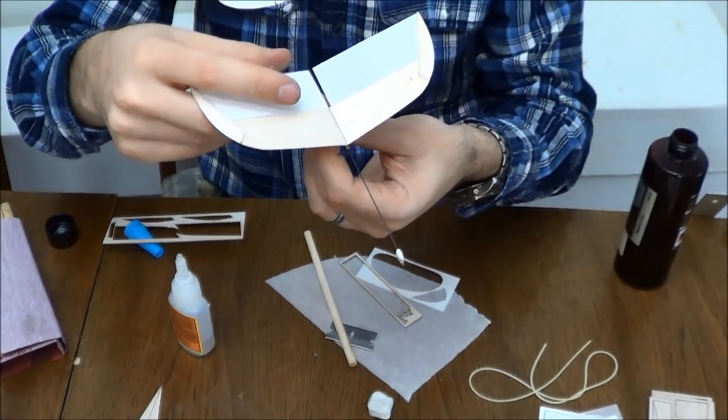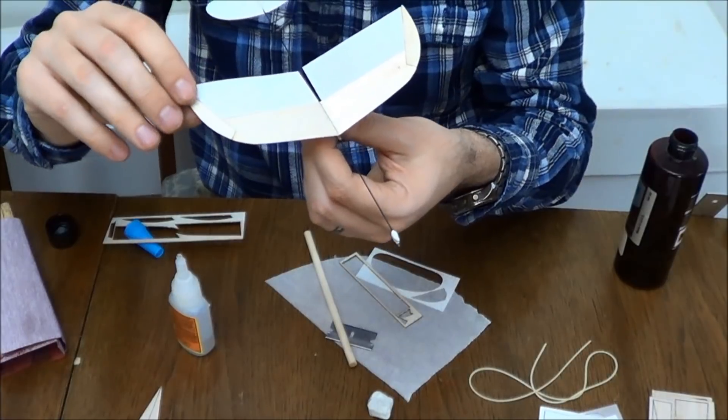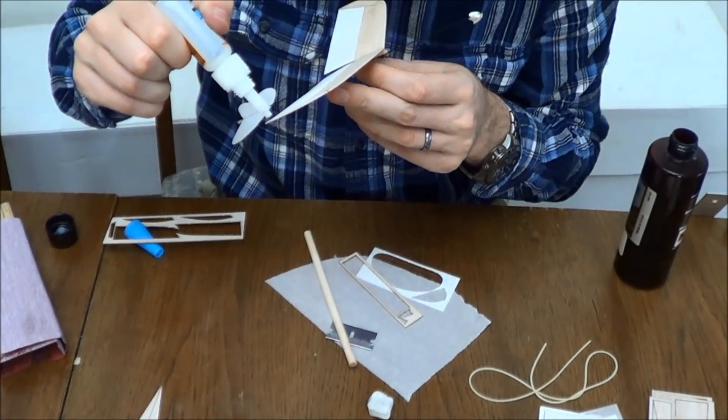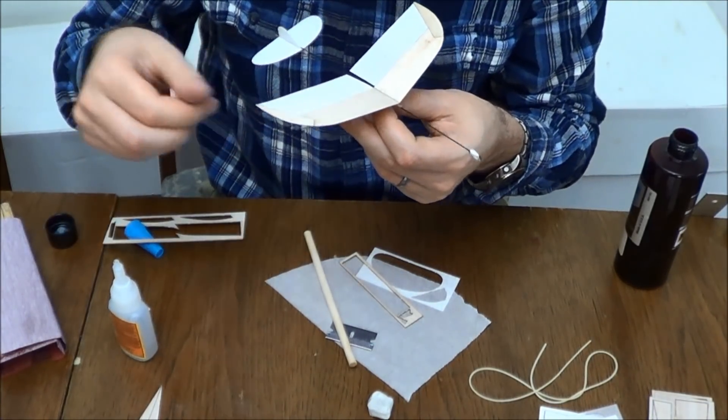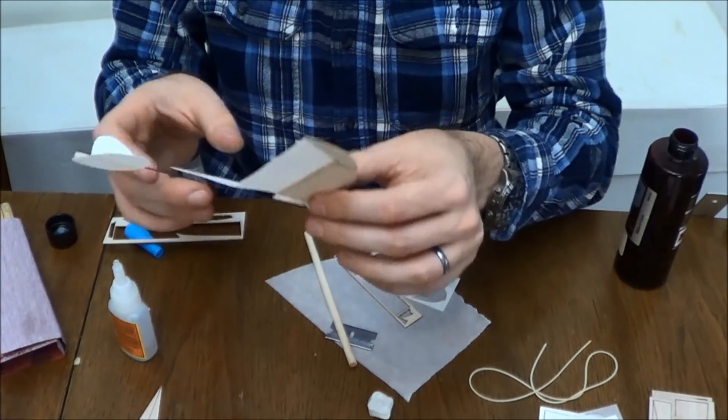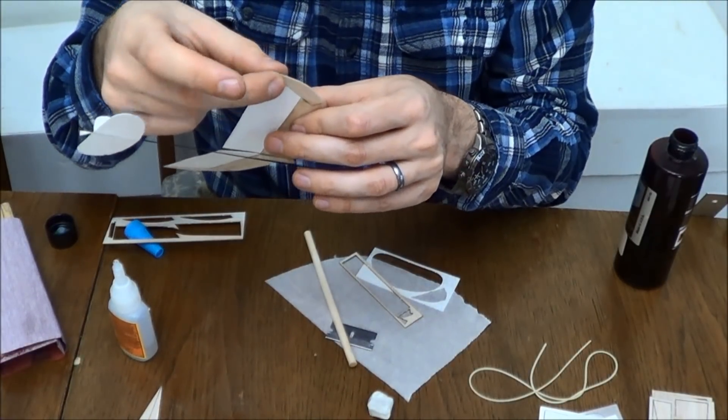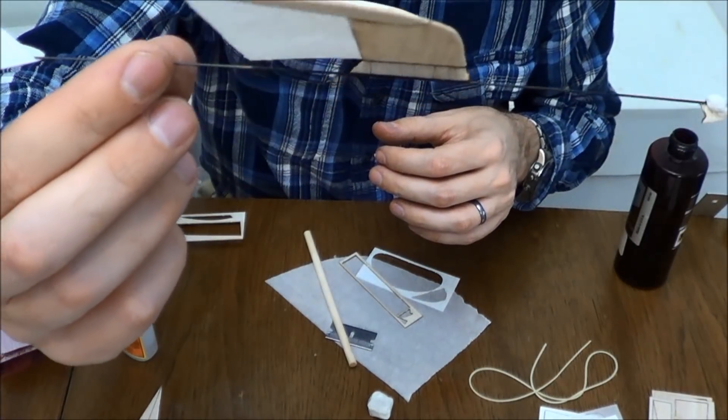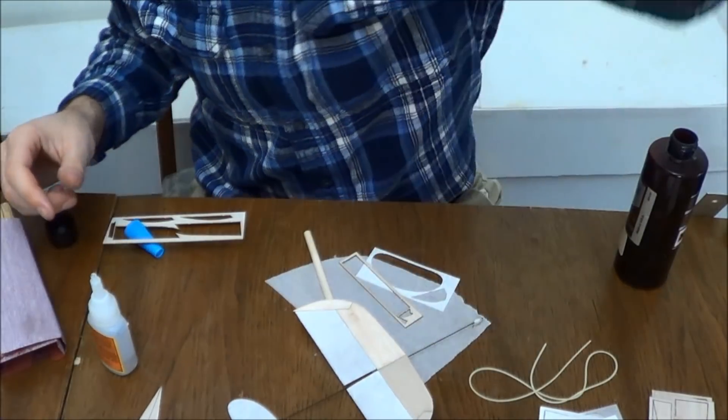Now, the last thing is go ahead and deflect your wing flaps down. And I actually broke mine loose in the wing tip because I didn't glue them well. But deflect the wing flaps down just a little bit. Like that. There we go. And so, you should have them drooping down that much. Alright. We're ready to test fly it.